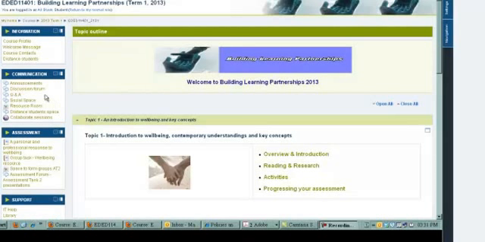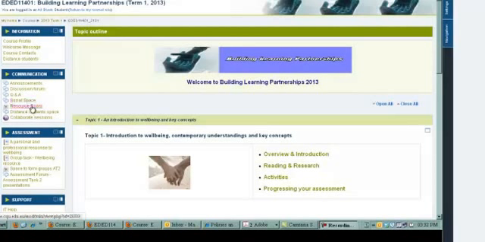Communication is the next block, and you'll find announcements about the course and what's going on. There are various discussion forums which you're encouraged to contribute to. You'll find a question and answer forum as well, so that if you have questions about the assessment, please ask them there, and students and staff are welcome to add answers as they know them. There's also a social space here, so we're a pretty large group, so if you want to get to know each other a little more, then there's a space for you there.